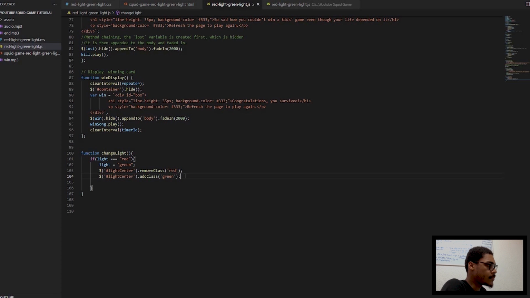So if the light is red, then we make it green: we remove the class red, and then we add the class green. And that's for the light center.